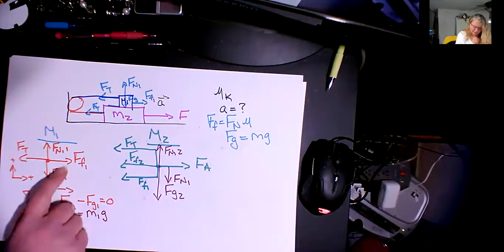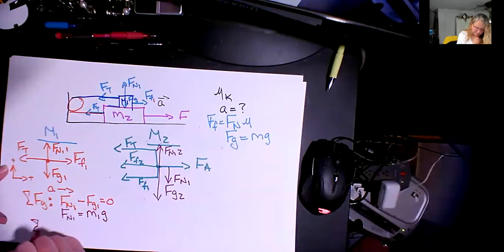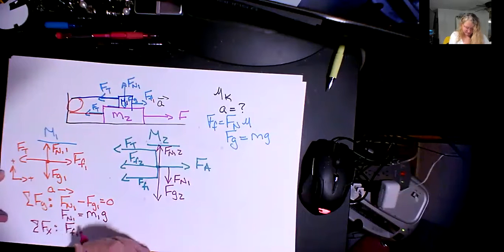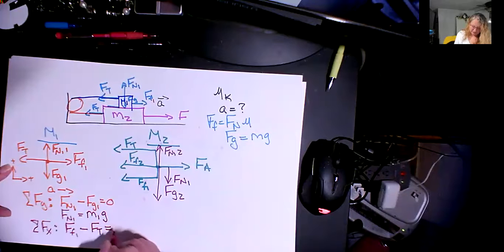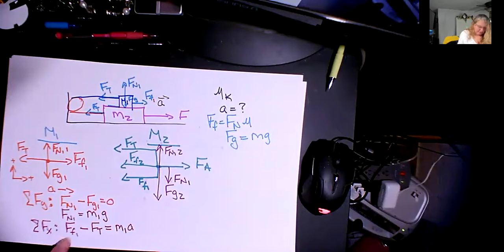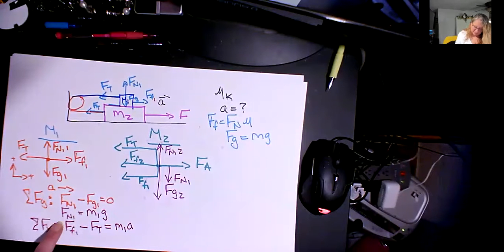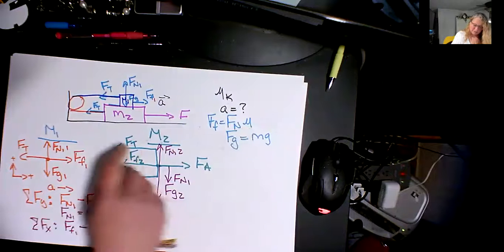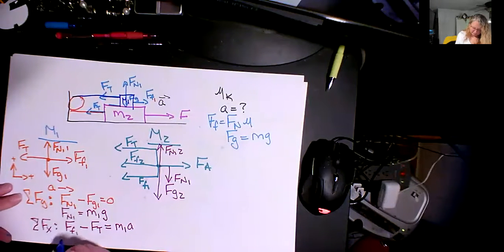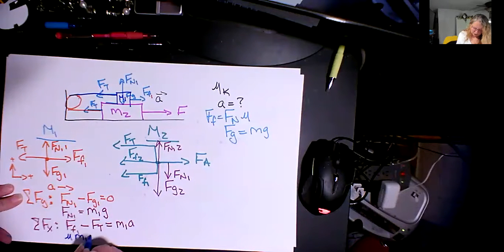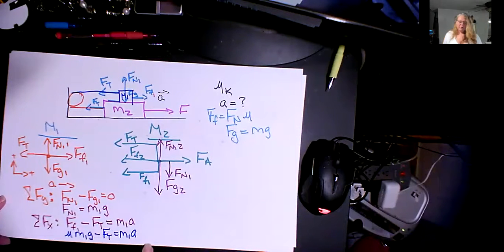And then the force of friction, let's do my x. In the x I have the force of friction 1 to the right is positive, minus the force of tension. And now this thing is accelerating to the right, so equals mass 1 times acceleration. Now force of friction is in terms of the normal because this thing is moving, and for both surfaces, mu is the same between the 2 boxes and the ground. So I can go mu mass 1 g minus the force of tension equals mass 1 a. I'm going to stop there so I don't run out of space.